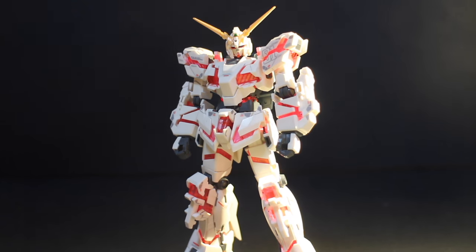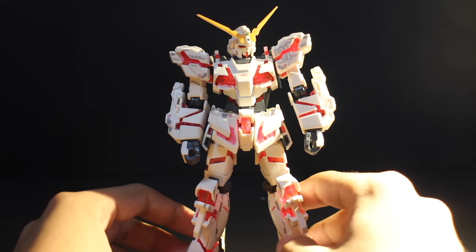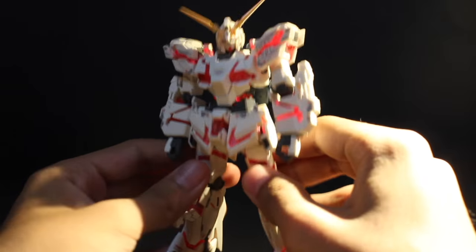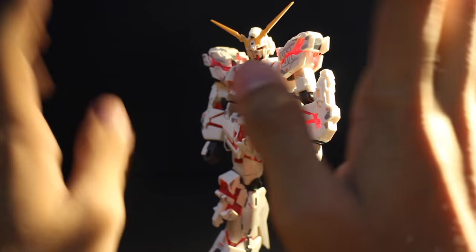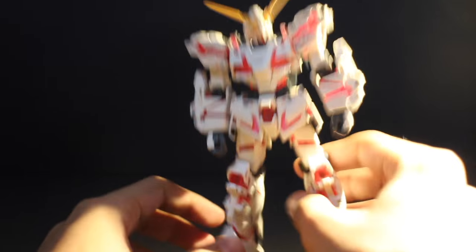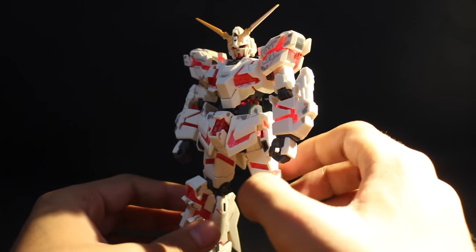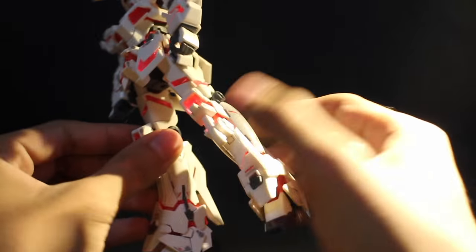The second difference is you may notice that these decals, actually not decals, rather these marking stickers, are on the kit. Honestly, I like these decals, and that's one reason why I got this Unicorn. It's also one of the key selling points of this kit. And yeah, it's pretty much a hybrid Unicorn Gundam. It's actually my fourth Unicorn already. But yeah, it's a Unicorn.